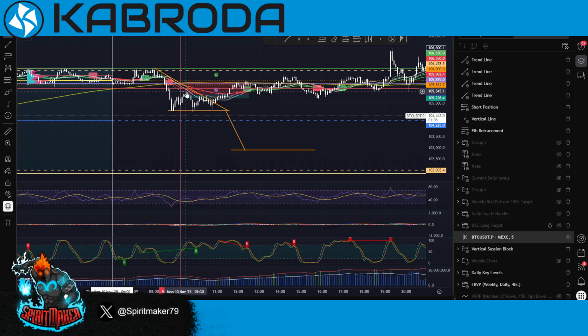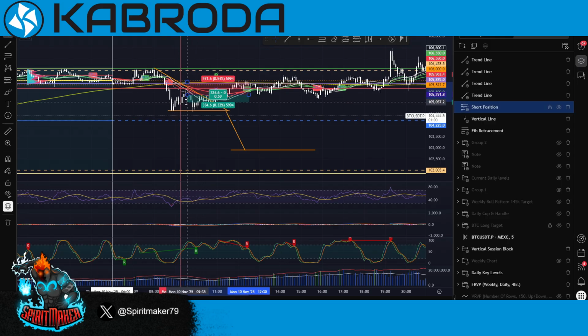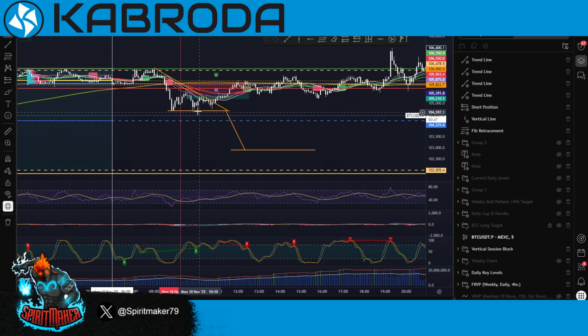Now, the guy that got in and then got out right here using our 21, depending on where you entered, he would more likely have gotten out at either neutral or a little bit of profit. At that point, you would want to stay cautious because this should have been the breakdown. It wasn't. It bounced right here. So now you need to really go back out and say, hey, are you really going to commit here, or are we going to run back up? Well, this is where you can be patient. You can see that it started to reclaim.